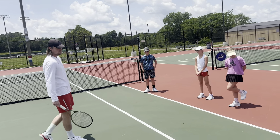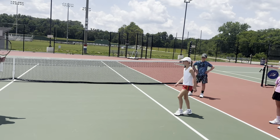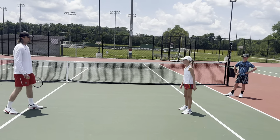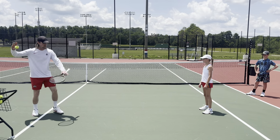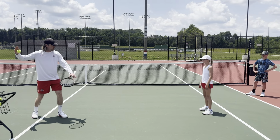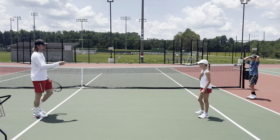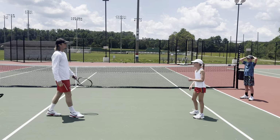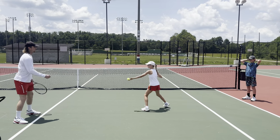So for today's warm-up drill, Sammy, if you could help me out, we're going to do make and move, forehand edition, and it is going to look like this, right? You are going to catch the ball with your non-dominant hand while turning your dominant hand as we're hitting a forehand, turning early, and we're going to catch it at the top. And which foot would you be stepping with? Correct. So it's going to look like this, guys. Good. And then you toss it back to me.